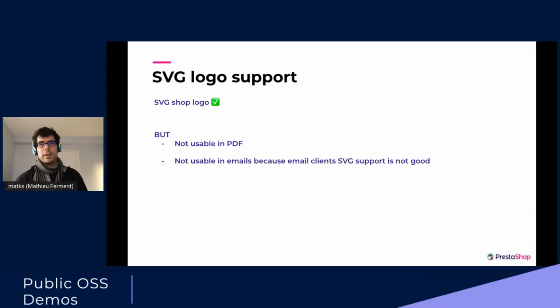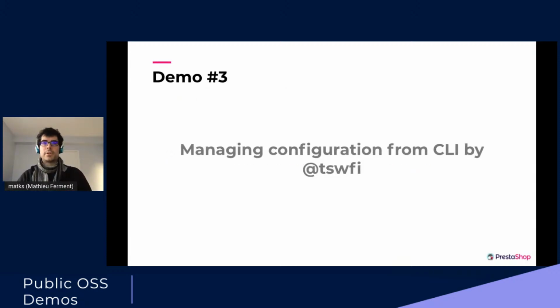But also, the shop logo is being sent into the emails, obviously, and it's not usable in mails because, unfortunately, SVG support is not very good for a lot of email clients nowadays. I hope it will change in the future. So I believe in the PR, what's being done is that if there is a logo before, it still uses the old format, which is a lot better supported than SVG. Okay, that was all about this one.